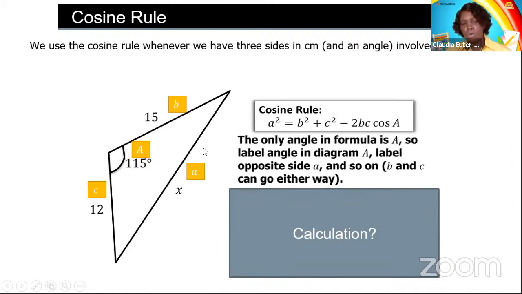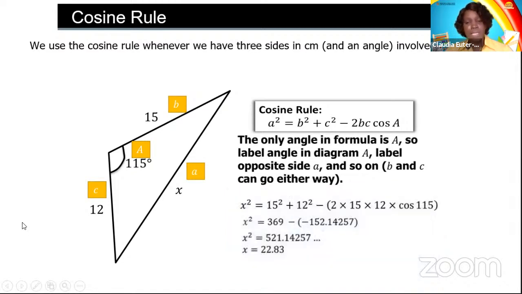So once you know how to label the triangle, you can now substitute. You know all the lengths and the angle. So let us look at it. The A is unknown, so you will say A square is equal to B square, which is 15 square, added to 12 square. And in the exam, if you are not comfortable with doing it in one step, we advise you to take it in stages. So you can do on your calculator 15 square added to 12 square, and you write down your answer. Then you put your subtraction sign, you open your bracket, and then you go again for this section here.